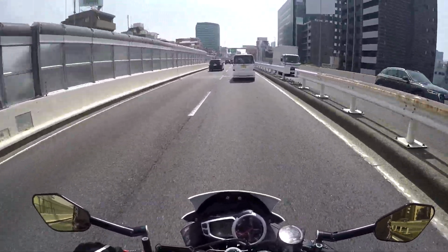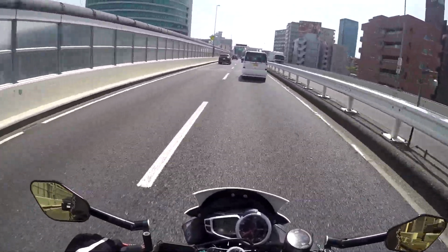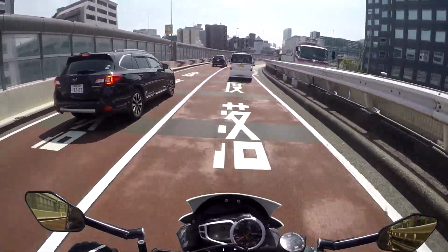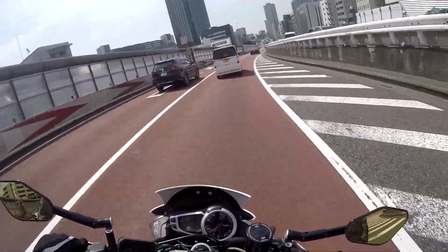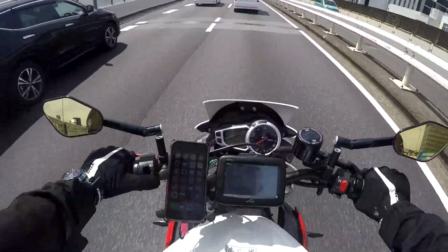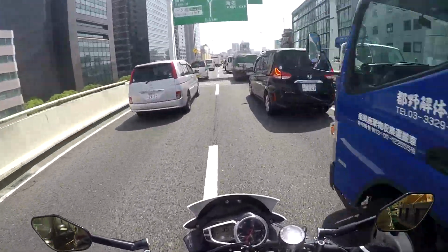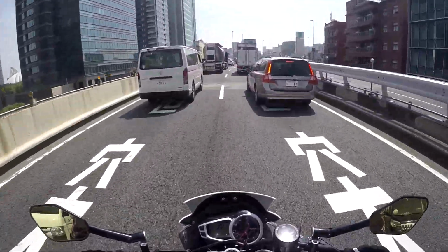So I don't think I would be happy with anything less than a 600. The next bike is mainly for long distance travel. I do think the 675 can hold its own on the highway, but I think the power band, once you get to the upper speeds and upper RPMs, isn't really all that flexible. You're gonna have to really push it harder to get up to higher speeds. So I'm going to go with one step up with the next bike and just alternate between the two. I'd like to also mention that the bike's profile is pretty good for lane splitting and general city driving as well.